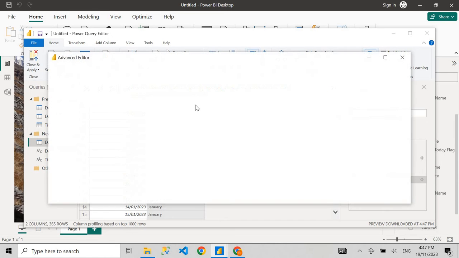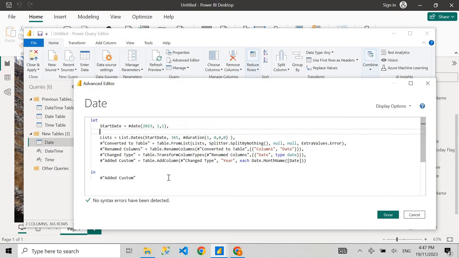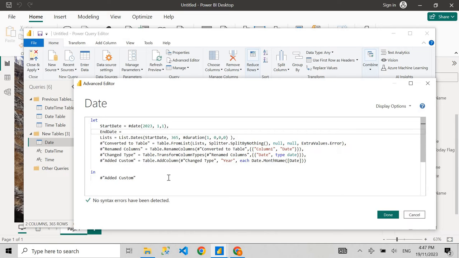I'll put a 365 over here, but there's something else you can do, and that's a very important piece of this one, because we don't always want dates from this one to, anyway, I'll show you what I mean. The end date is going to be, again, I want to put an end date. Instead of the 365 days that I put in manually, I want to calculate the days between these two dates instead of manually putting 365.